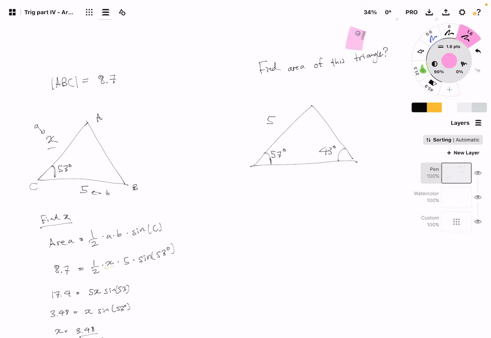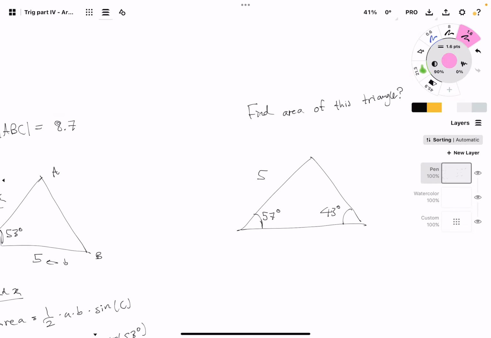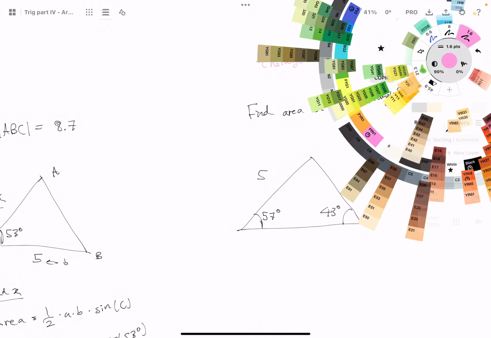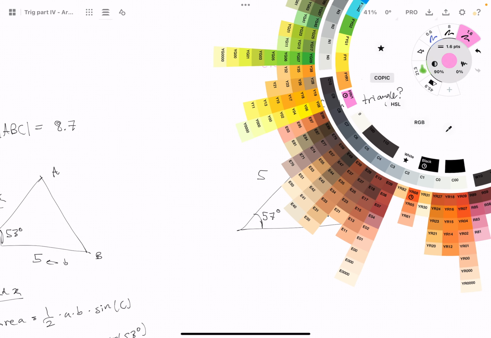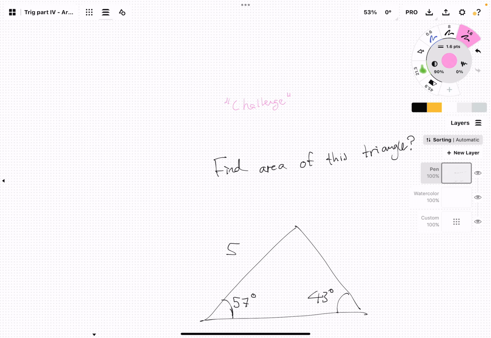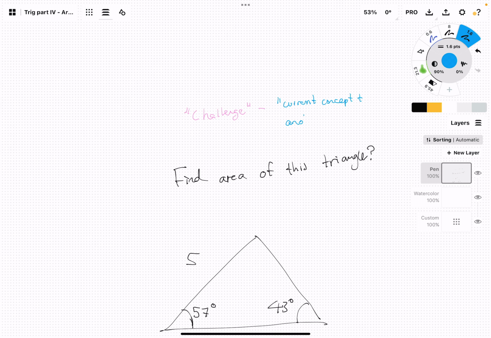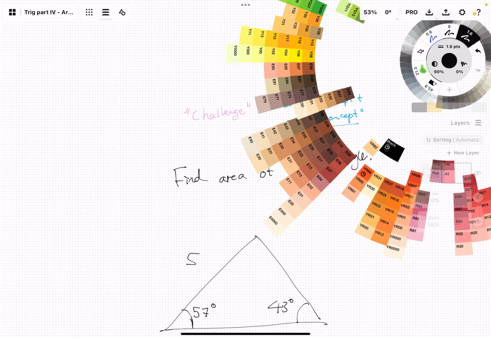And really, whenever I say it's a more complex application, I'll be honest, most high school challenging problems, this would be considered a challenge, right? I'll give you a little bit of a secret. A lot of the time, it's not really that challenging. All it is is they just combine your current concept plus another concept. That's all it is. And you'll see what the other concept is as we solve this.